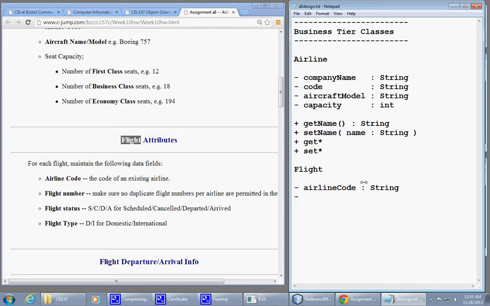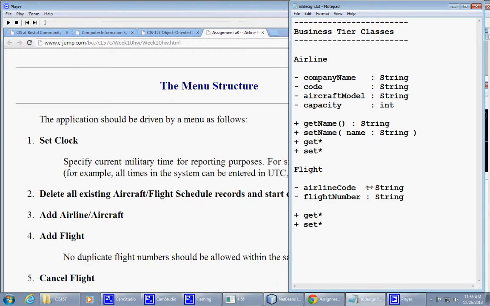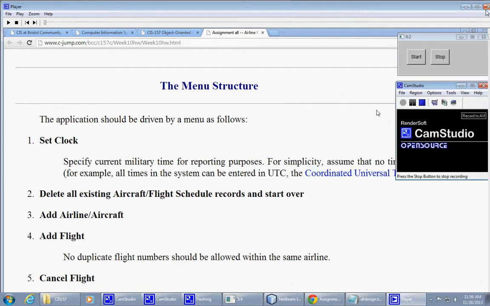The flight number. Okay, we get that. And again, I kind of use this fancy type of data at the end of the name following UML notation. So I need my getters and setters here, of course, similarly to what I did with an airline. Definitely, you also need a constructor. Having a good constructor with all necessary parameters doesn't hurt. It's always a good idea to have a good constructor.